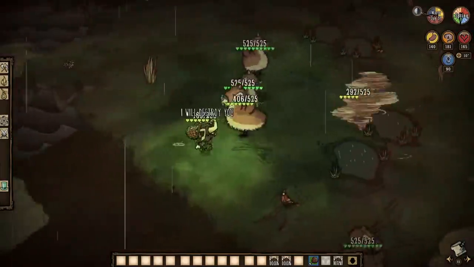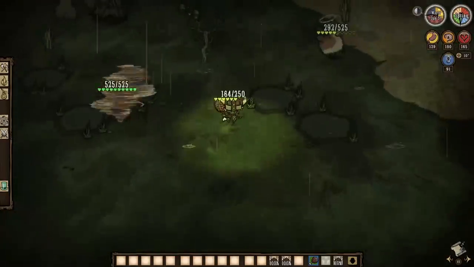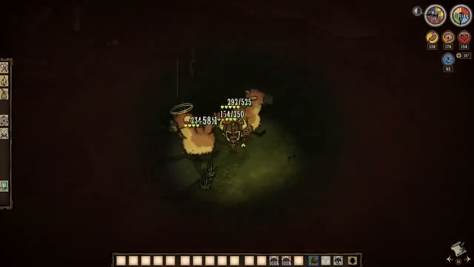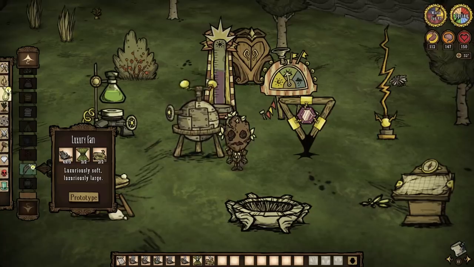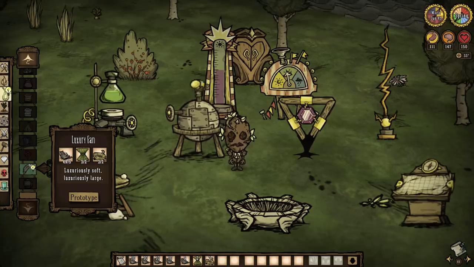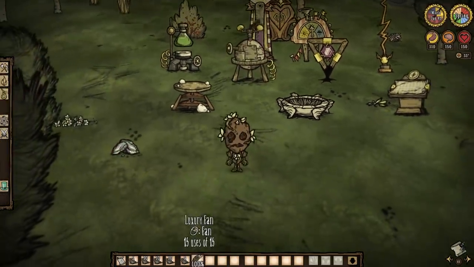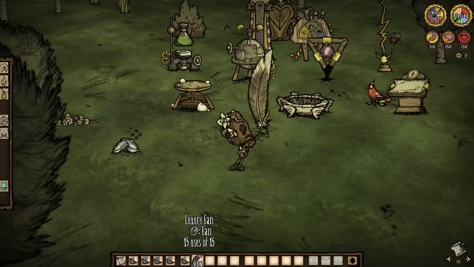But just remember the chance for lightning, the level of your wetness, and do not get caught in the middle of all those whirlwinds. If you do, that has bad news beard written all over it. But on to what the loot can do for you. Using 5 down feathers, 2 cut reeds, so that means a trip to the swamp is going to be needed, and 2 rope. You can craft yourself what is known as a luxury fan.